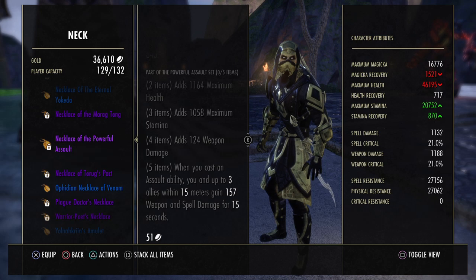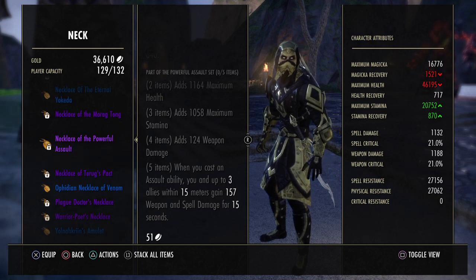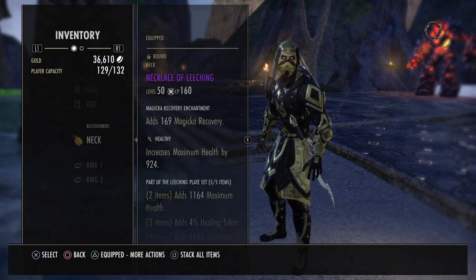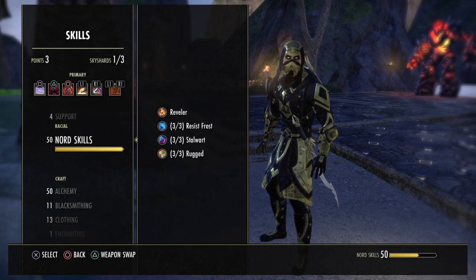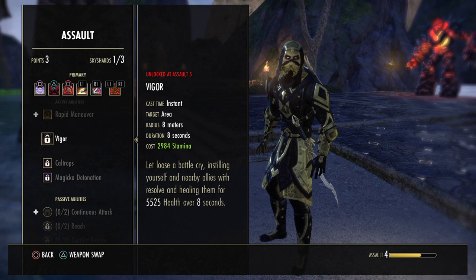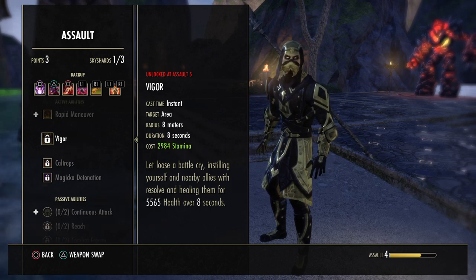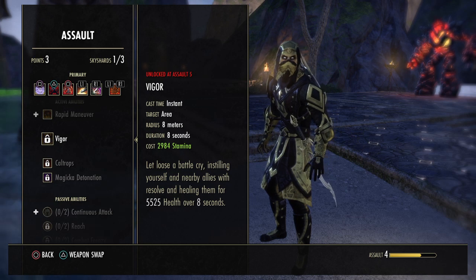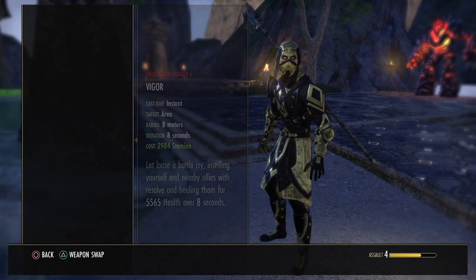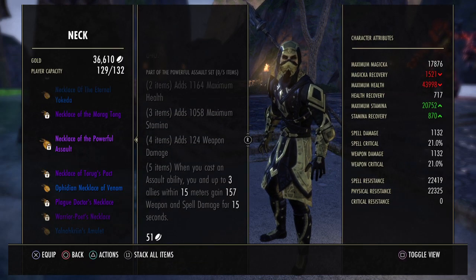You've got Powerful Assault. When you cast an assault ability, you and up to 3 allies within 15 meters gain 175 weapon and spell damage. So an assault ability that will mainly be Vigor. I think that Vigor is in the assault skill line. Let me quickly check that. Yeah, you won't run Rapid Maneuver or anything in a trial, so you'd either have to put on Caltrops or Vigor. Vigor is a self-heal. You can probably put this on the back bar, on the triangle button where I've got Lotus Fan. I wouldn't replace Dark Cloak with it, to be honest. But if you want to run Powerful Assault in this, you just have to put Vigor up every so often to give everybody that weapon and spell damage buff. It's also a nice idea.